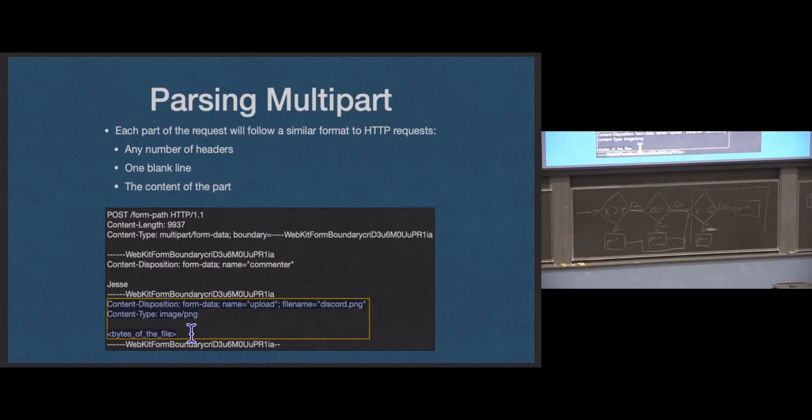It's fine too. Regardless, what I'm saying is you shouldn't have to write new code for this if you have things set up in a well-structured, architected way. You should be able to reuse your code here without cut and pasting, or some of you will just cut and paste, whatever. I'm not going to fight that battle. So the format is any number of headers, a blank line, and then the actual content of this part. And then I consider this CRLF right here to be part of the boundary, so I'm not mentioning that CRLF again. That should already be gone. You should already have that parsed out by the time you get to this point, is what I'm assuming. So hopefully you can reuse your code there. It's intended that this step is pretty easy because you already did it.